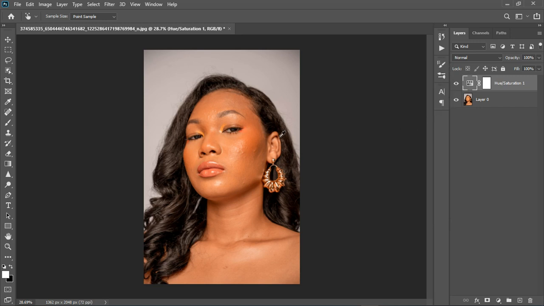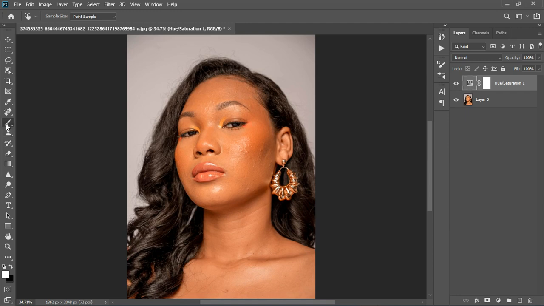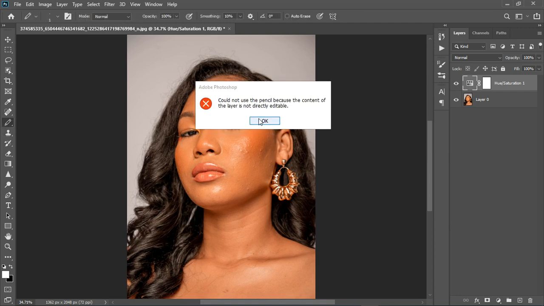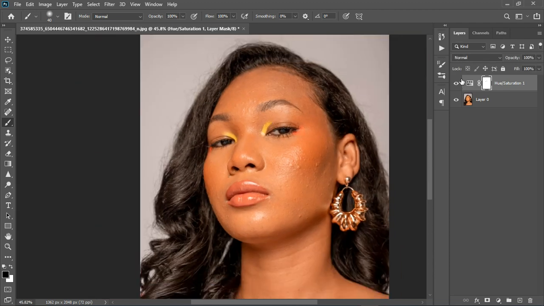All right, so I'm going to close this. So now that we have that, just grab your brush tool. Select the mask. Make sure the foreground color is black by hitting X. So the foreground color, which is this one, and then paint over where you don't need it. I want to get that color back. So let's see where. All right, so that's just the only makeup we can leave, and the rest looks okay to me.